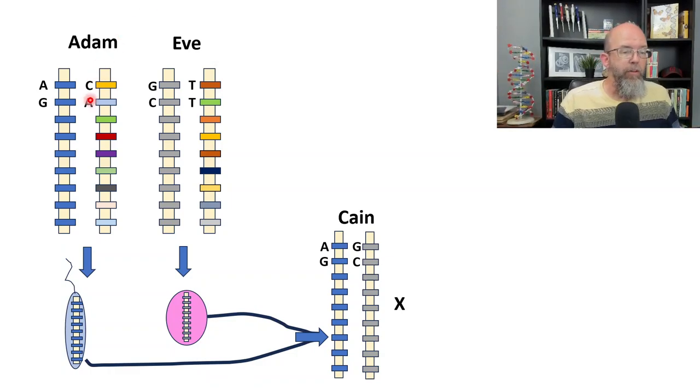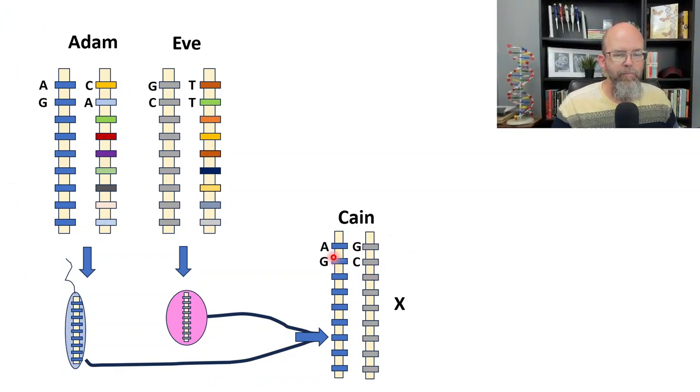Now, Adam and Eve are going to have other children, right? And so next time when Adam makes a sperm that happens to be the winner of the fertilization event, this particular chromosome could get passed to the next generation. So another child would have the other complete set of variants and might combine that with the other set of variants with Eve, or Eve could combine the same set of variants with this alternative set of variants from Adam. All right, you get the idea. You get recombination, so therefore you get new combinations in the offspring.